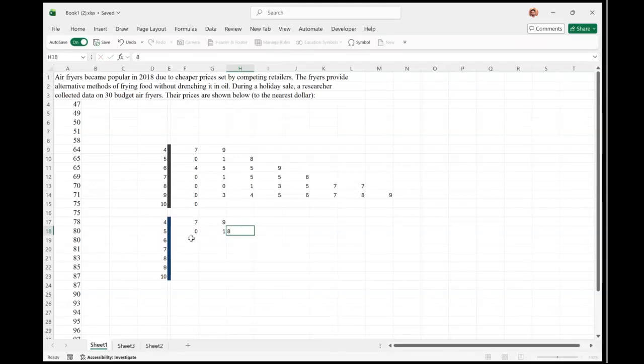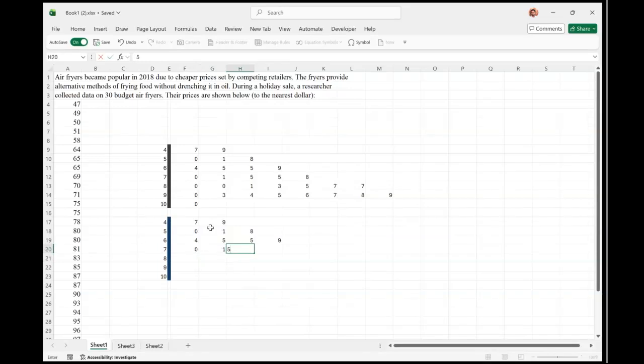And then the next one is 64, so I'm going to place 4 here, and so on and so forth. 4 here, and then 5, and then 5 again, because 5 is repeating itself twice. And then we're going to pick up the 9 here, and then the next number is 70. So 70, so it will be 0 here, 1, and then 5, 5.